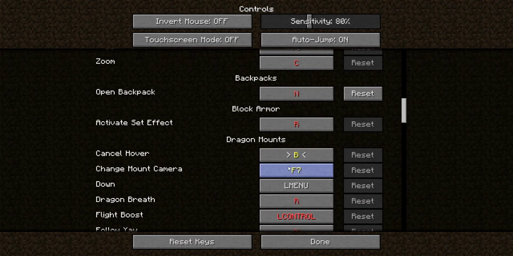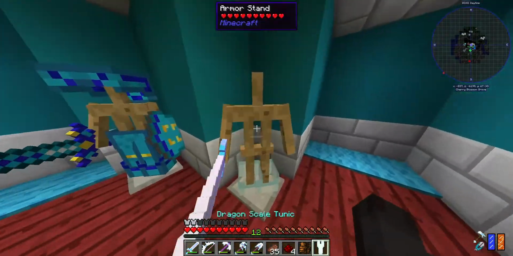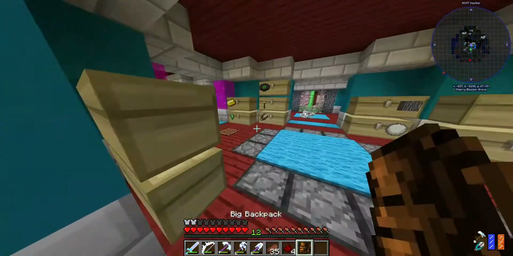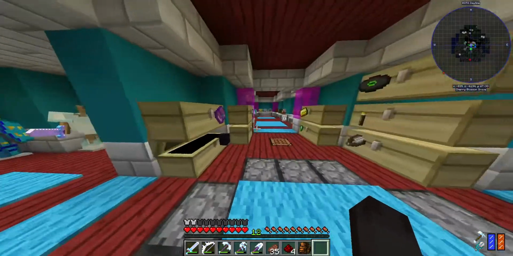Oh, for God's sake. I'm putting everything to look the same thing. Hello? Where is my stuff? Oh no, have I not got a helmet? Oh wait, that's not even the enchanted stuff. Where's my enchanted armor? What?